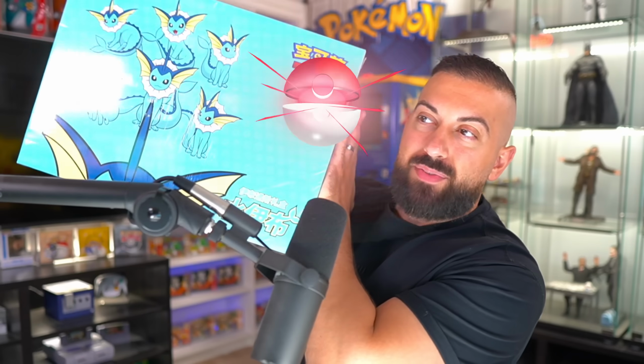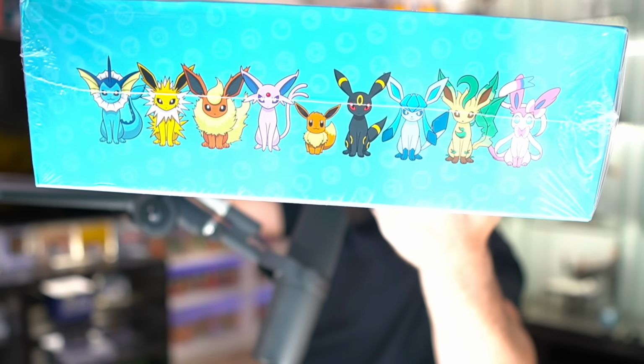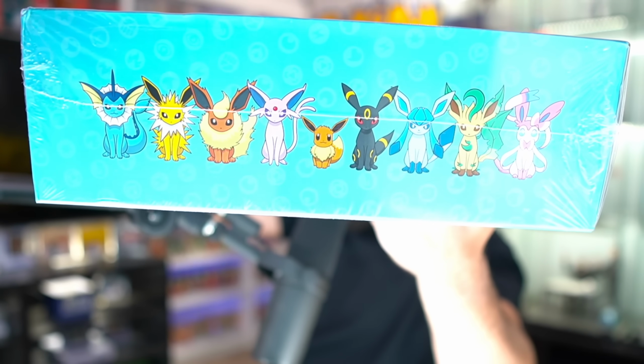All right, guys, these things are massive. I think I'm going to start off with the Vaporeon version. Oh, check out this side. I'm just seeing that right now, too. So you get all the Eeveelutions down here on the side of the box. Actually, it's on both sides, which is really cool.